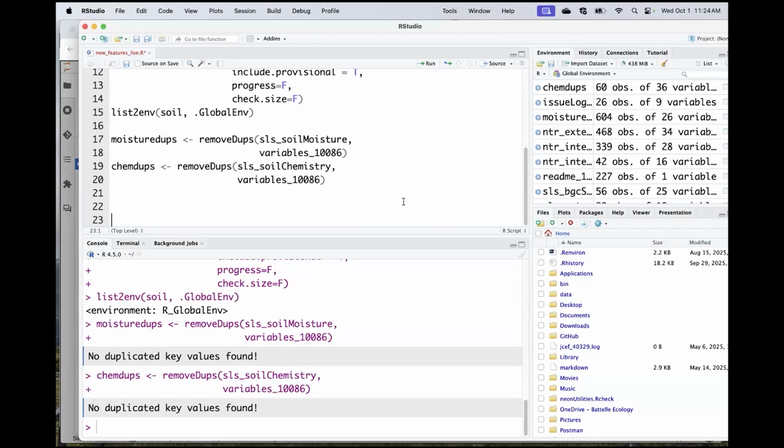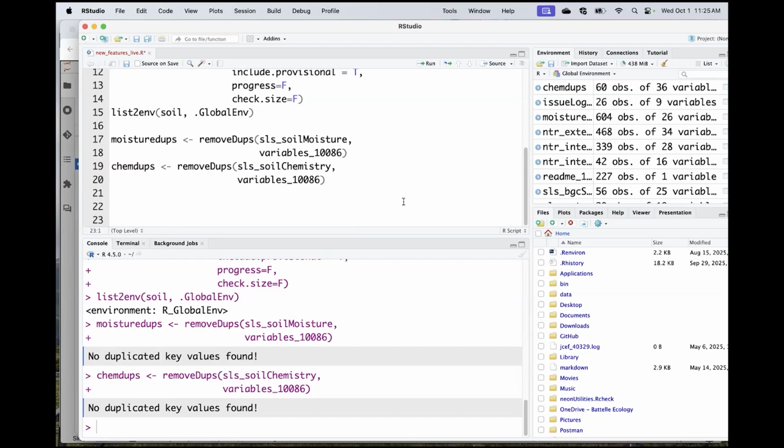There's actually an extra column added that has, I think it's called duplicate record QF. So a quality flag for the duplicate records. So there's an additional element in the remove dupes function, which is that it also tries to resolve the duplicates if it can. It's based on some fairly simple criteria, so there are a lot of duplicates that it can't resolve. But for example, if it finds that these records are entirely identical other than their unique identifier, it will just merge them into one and say, okay, those were duplicates, but they were identical. We're going to assume they're the same thing and they merge into one.